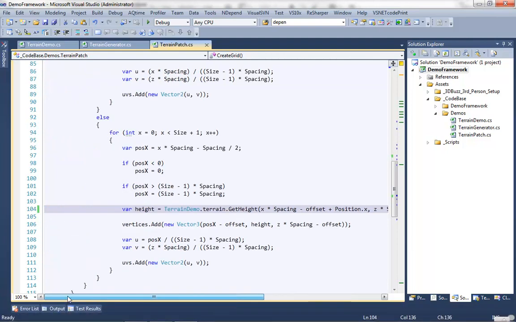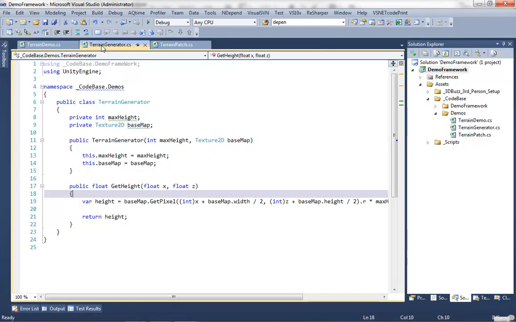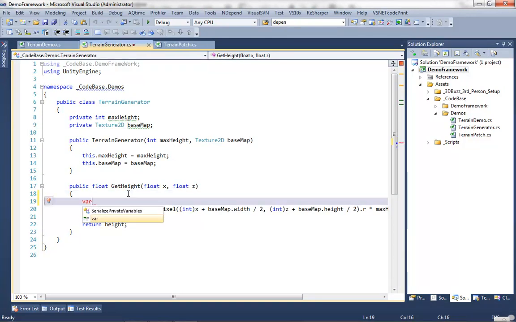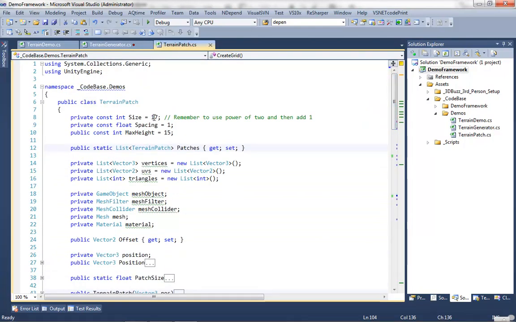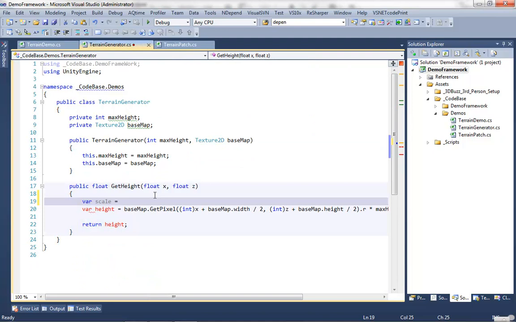Easiest way is to go ahead and put this in and visually show it. So if I go into our terrain generator, I'm going to hard code this for now. We'll actually change this up later. I'm going to make a value, call it scale. I believe we're using 17 now for our patches. Yep, still are. So we're using 17, which means our patches are going to be 16 across space-wise, and we're using a spacing of 1, and we're using 3 patches in our generation.